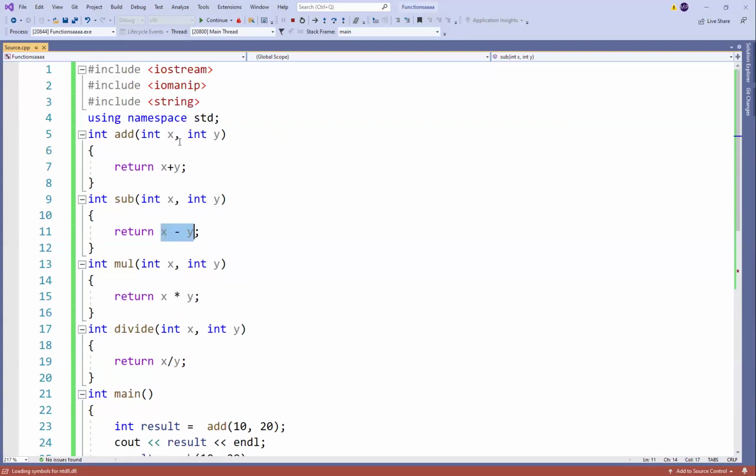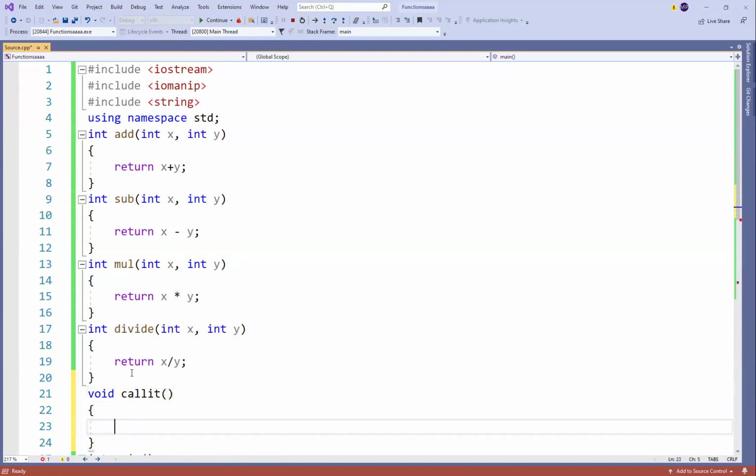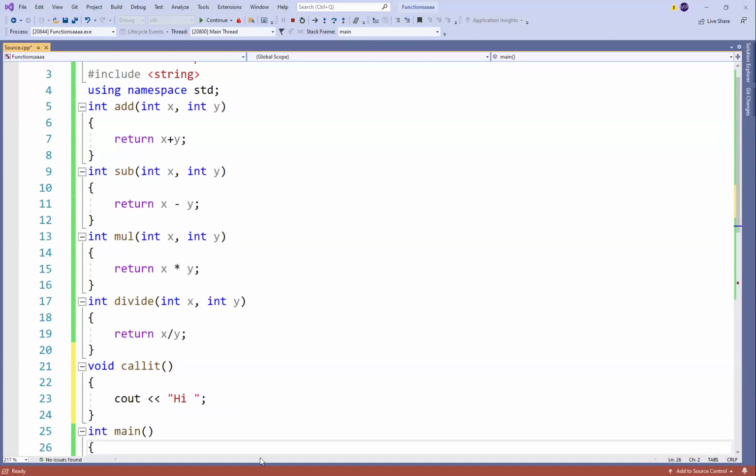We could have functions that the return type is void. For example, I can say void. So I created a function that the return type is void. When the function runs, it displays hi.